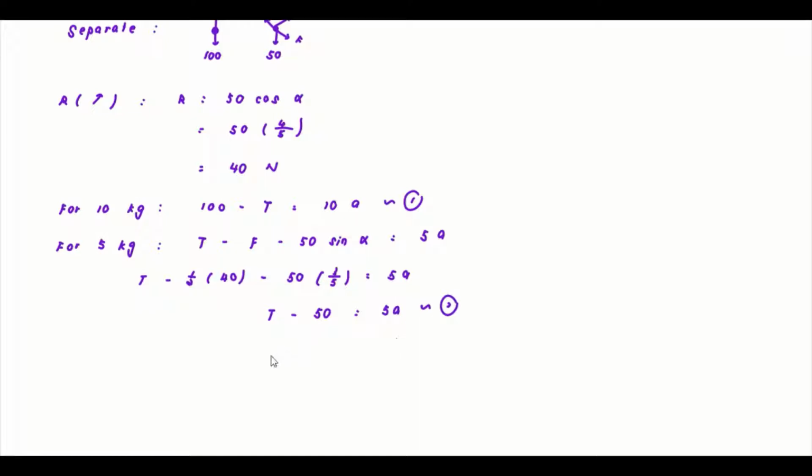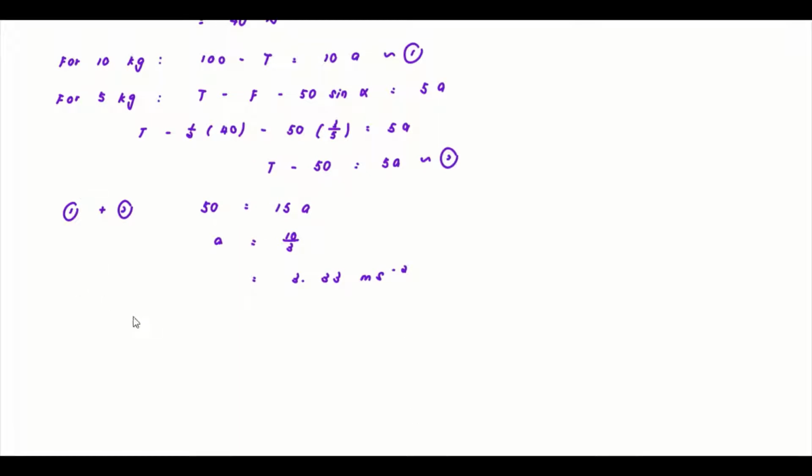So now just solve them simultaneously. It's easier to start with A first because we have tension and tension. So first equation plus the second equation, and that gives us 100 minus 50. So I have 50, then it will be equal to 10A plus 5A. Sorry, plus them together. So 10A plus 5A will be 15A. From there, I can get A equal to 10 over 3, which will be equal to 3.33 meters per second squared. Okay, so that's the idea.